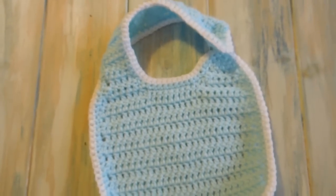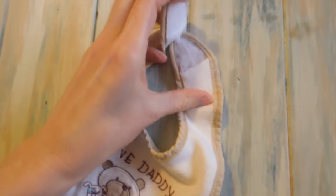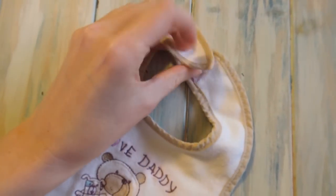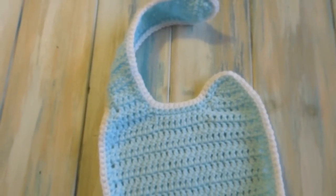So I hope you enjoyed that tutorial. I hope you managed to follow along. I'll show you what I mean with regards to the Velcro with a non-crochet bib that I have here, different style. So there we go, just the simple Velcro. It's much easier than fiddling with buttons, especially when these get very dirty. So there we go. I hope you enjoyed the tutorial.